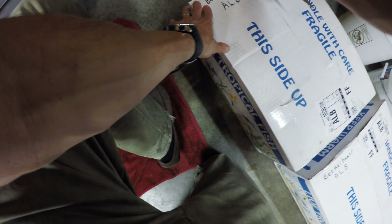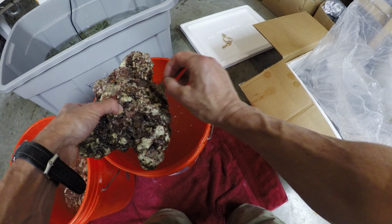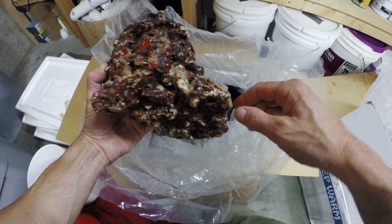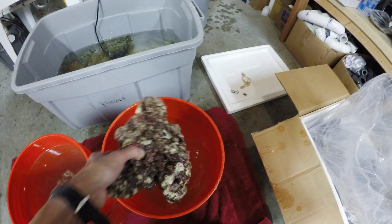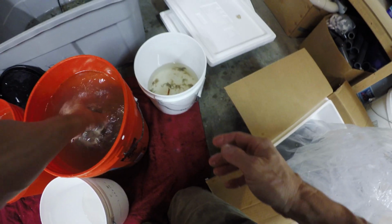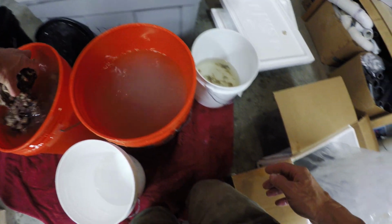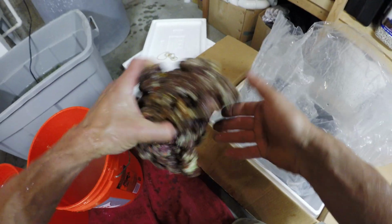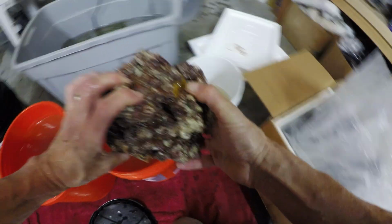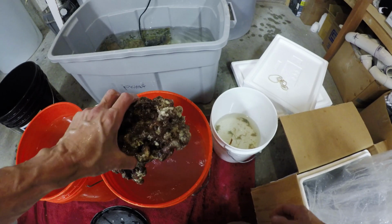Now the fun part, unboxing it. I discovered a ton of life crawling on the rock, including a bunch of brittle starfish and some crabs. As recommended, I rinsed each piece in fresh salt water and then dipped them again in salt water with a high specific gravity. This caused a number of other critters to pop out of the rock. More brittle starfish, crabs, some pistol shrimp, and a mantis shrimp. I separated out the hitchhikers I didn't want in the tank, namely the crabs, pistol shrimp, and mantis shrimp, and dropped them off at a local fish store the next day, so nobody was rubbed out.